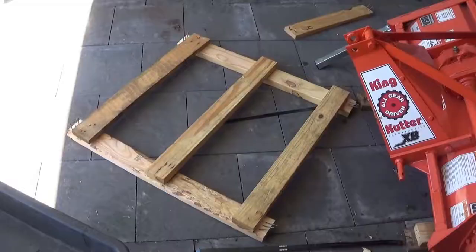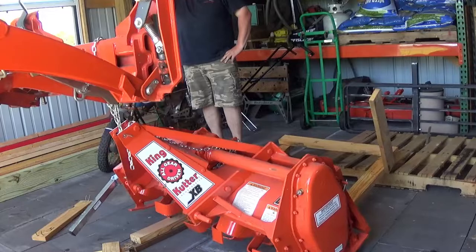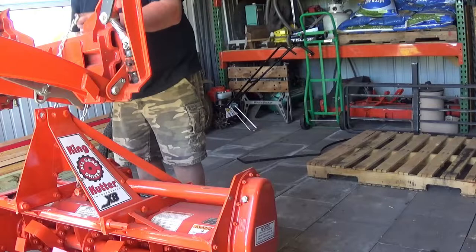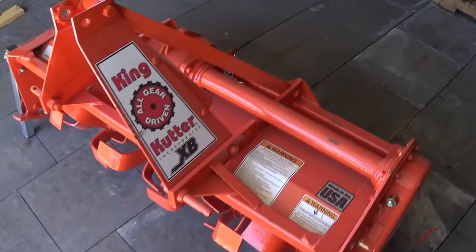Now that I've thoroughly demolished this crate like an ape, I'm going to use the little subcompact out here, pick up the tiller, and just pull all this out from underneath of it. Just having it out of the crate looks a little bit less daunting.